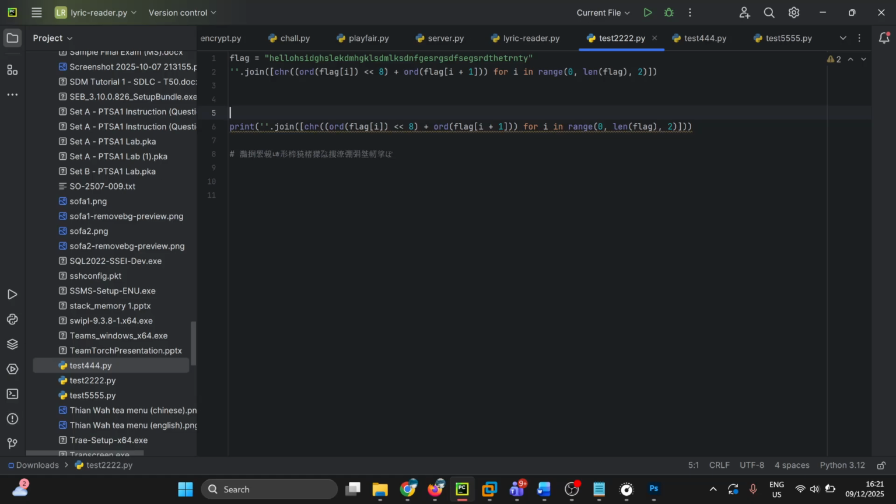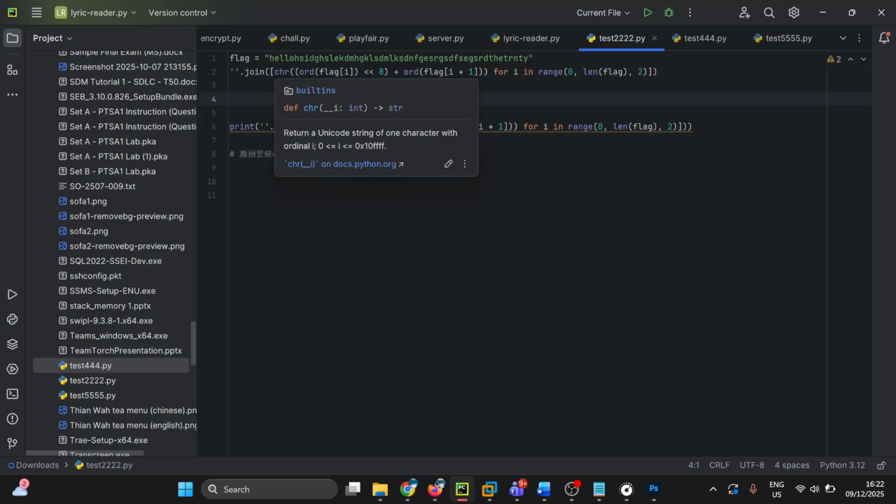Alright, so the first character in the loop will be shifted left 8 times, and the second character will be left doing nothing, and then they will be converted into their Unicode values. Then both their Unicode values added up will be converted to their character form. That's why you get weird Chinese letters, because the logical shift left turns the Unicode into an extremely large value that exceeded our normal 1 to 8 range, right? Which is our English characters.